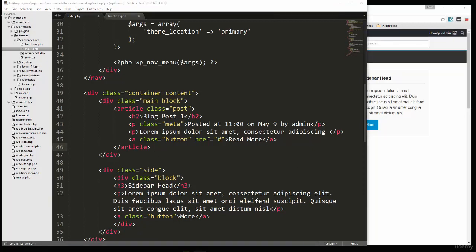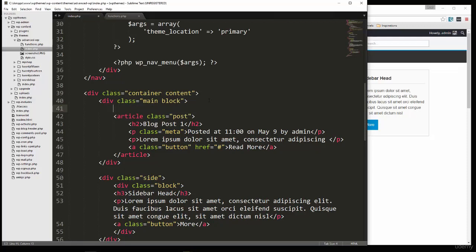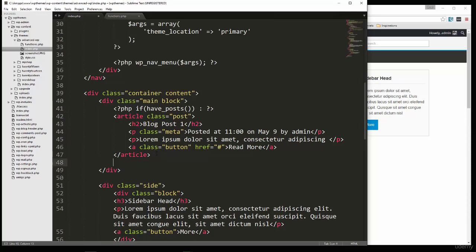So what we want to do is right in this main block div, we want to create our post loop. Alright, so first thing we'll do is check for posts. So we're going to say if have posts, and then we're going to end it after the ending article tag.